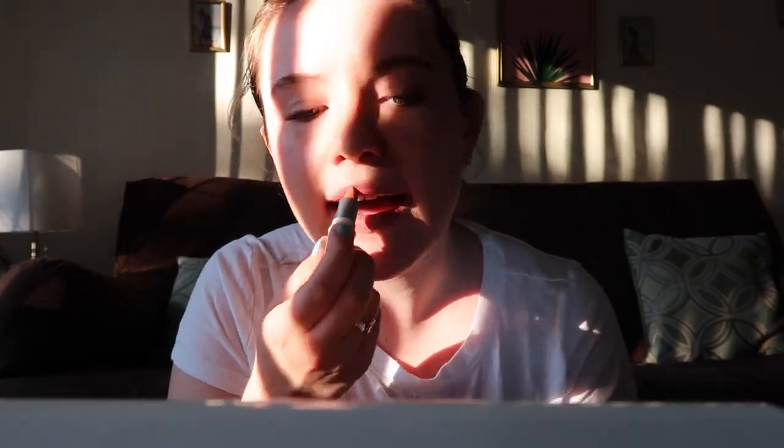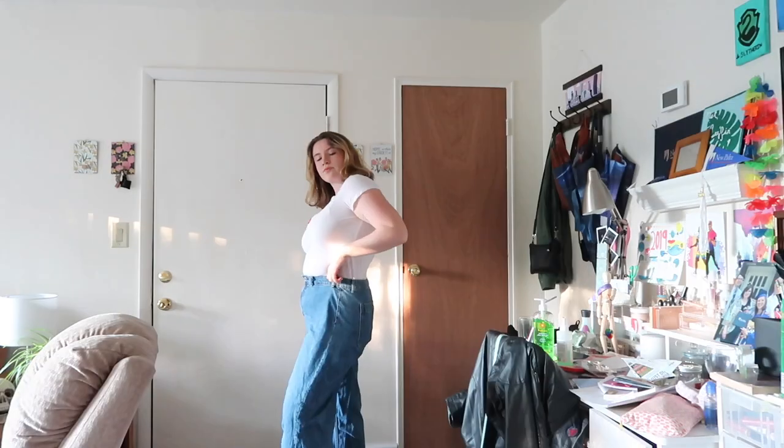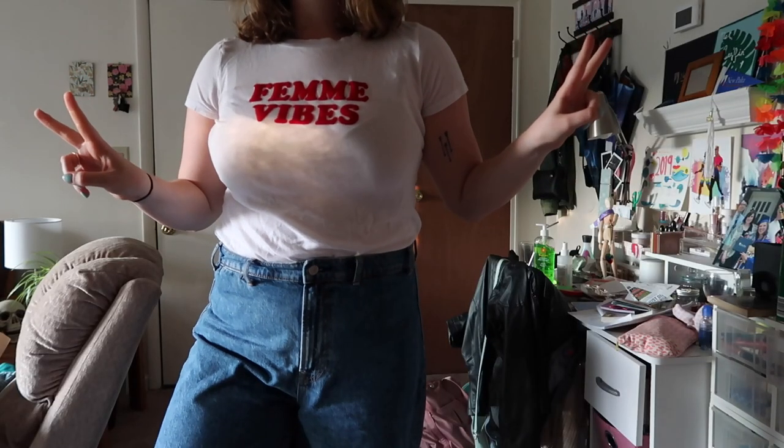I used Benefit Dandelion highlighter and their Hula bronzer to contour — an absolute classic. For lashes I used Sephora Lash Craft because Perry always has really big lashes, plus Bad Gal Bang to lengthen them. ELF brow pencil and MAC gel for brows. I used a peachy-colored lipstick to match the picture I was referencing. I added Adidas — I would have worn Supergas to be authentic but I broke mine — so we're rolling with it. Peace, love, etc.